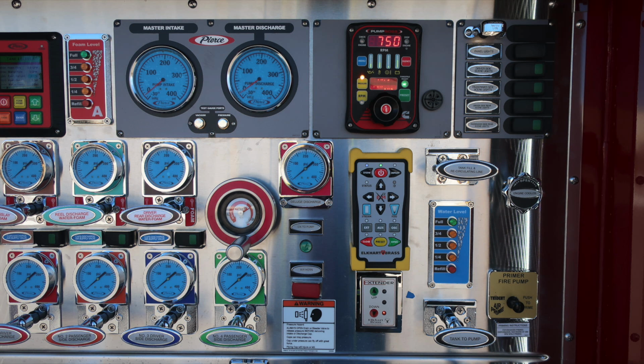As we move further down, you'll find this remote control operation. This is for your MasterStream device, and then also an extender to raise the MasterStream device above the level of the cab and body. To the right, you'll find the tank fill and recirculating line, and then also your water tank level indicator just below that in the blue module. Further down, you'll find the tank to pump.